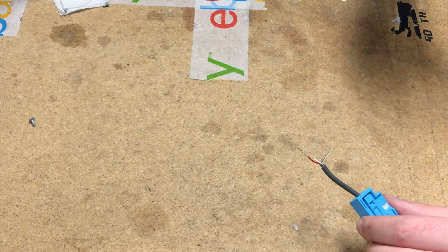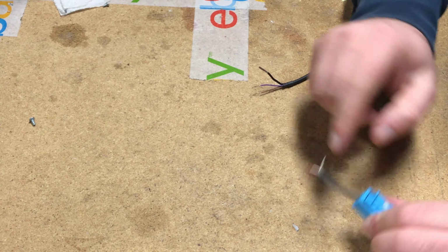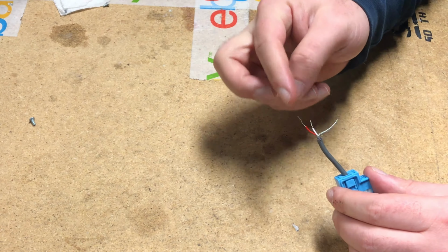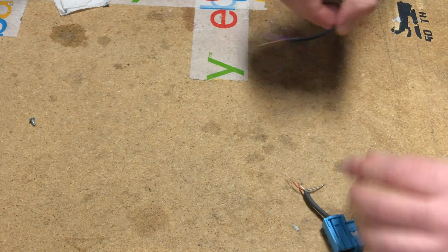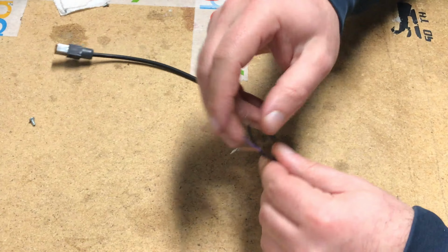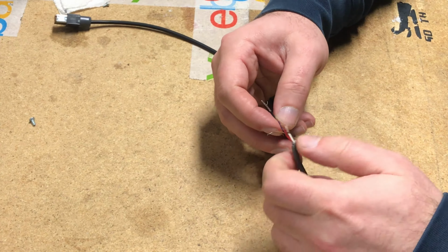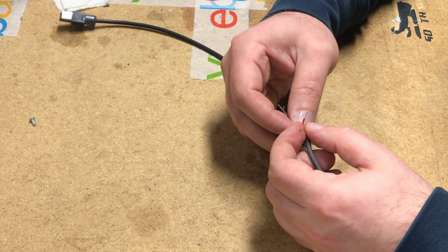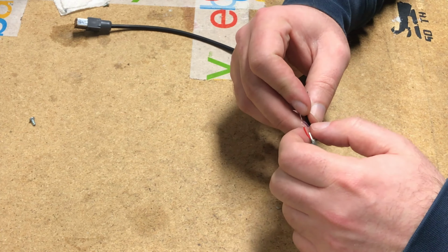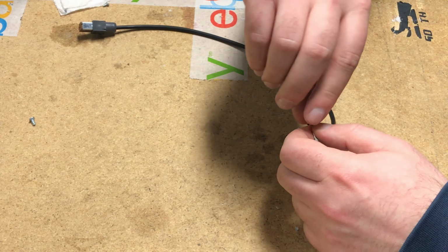So now we're gonna show you the wires that we just cut and removed from the car. You got this connector right here. We're ready to strip off the ends, isolate it, and what you have here is the red, white, and the shield. Then the supplied cable has brown, purple, and a shield. You want to connect red to purple, twist them together. You can tape, or because they're so small, we recommend basically soldering them together.